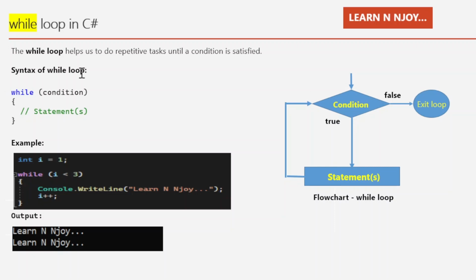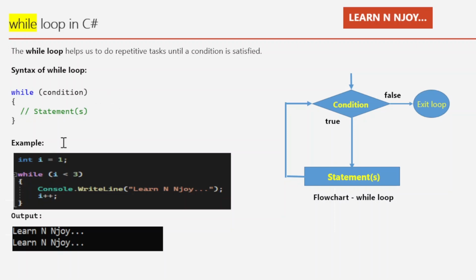Okay, let's see the syntax shown over here. Here we need to write the while keyword first, then opening and closing parentheses, and in between we need to provide the condition. And then we need to write opening and closing curly braces, and in between we provide the statement that we are planning to execute multiple times under this while loop, right?